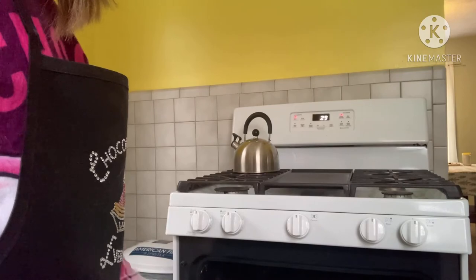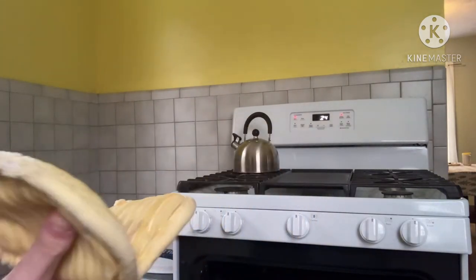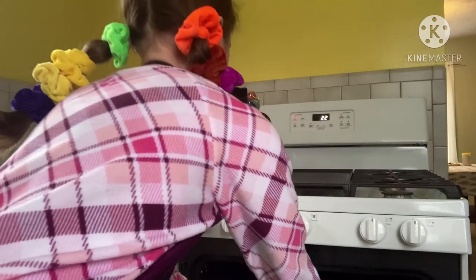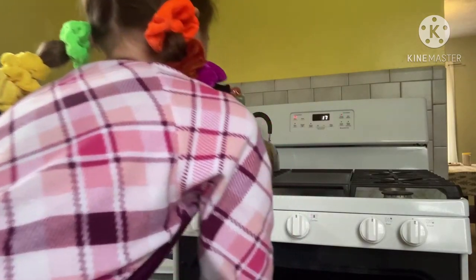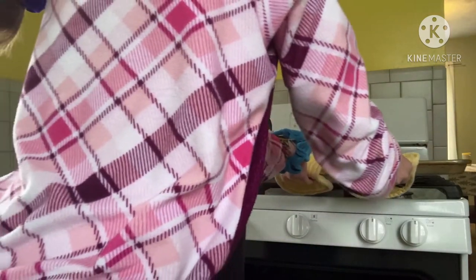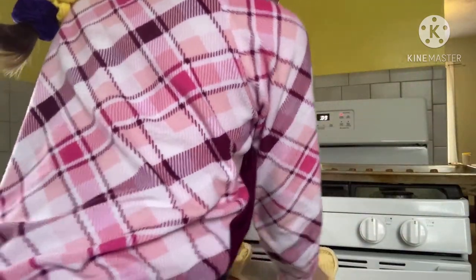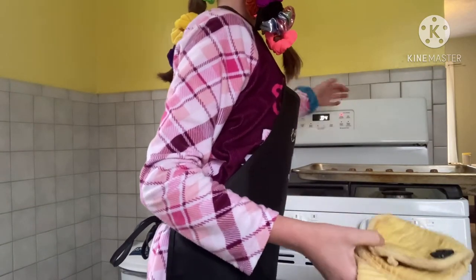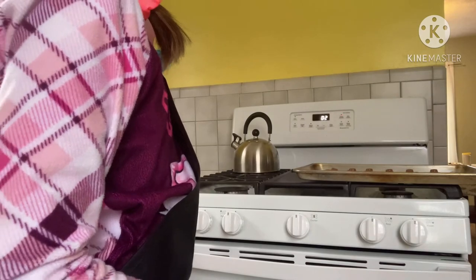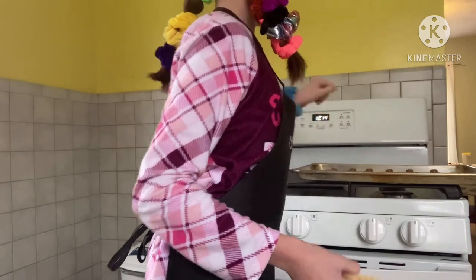And we're gonna put it up on the top of there. I don't want to burn myself. So I have these. Okay, this is kind of scary, but I did it. Yeah, the timer doesn't want to turn off, but. Mm, got it.